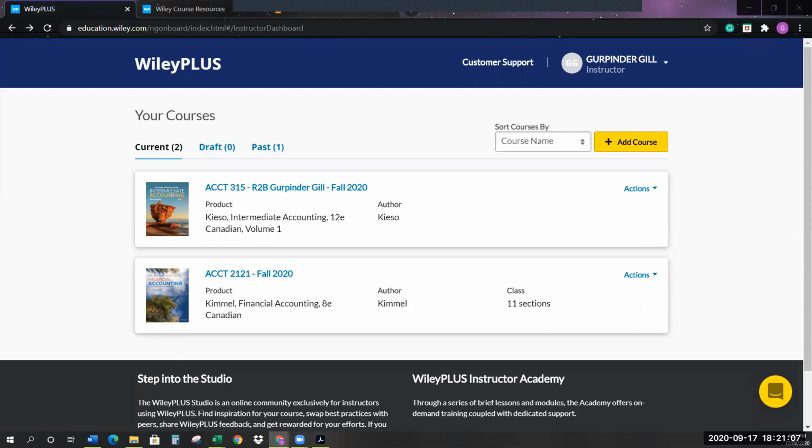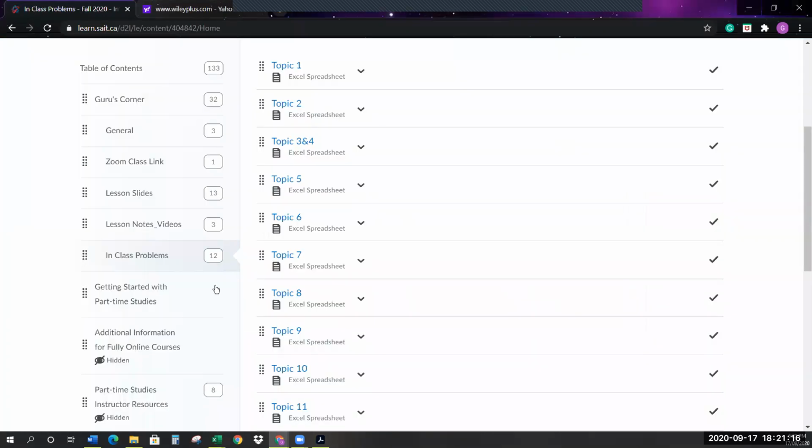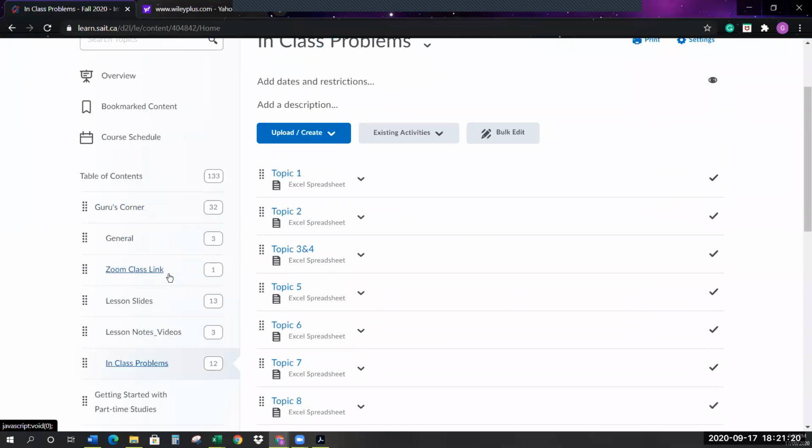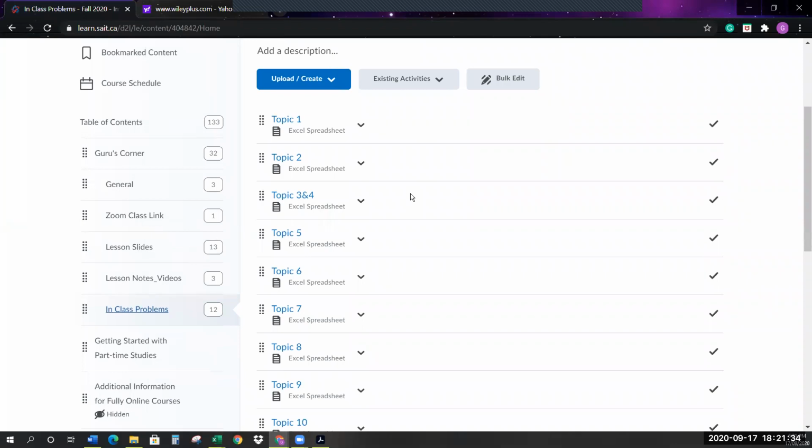One last thing I wanted to say: all the material posted under Guru's Corner is proprietary, so please make sure not to circulate that. I have put lots and lots of time into customizing this information. Believe it or not, I've put close to 100 hours, which I don't get paid for. There is a lot of time and effort that goes into these courses, so please do not circulate this or take this lightly.